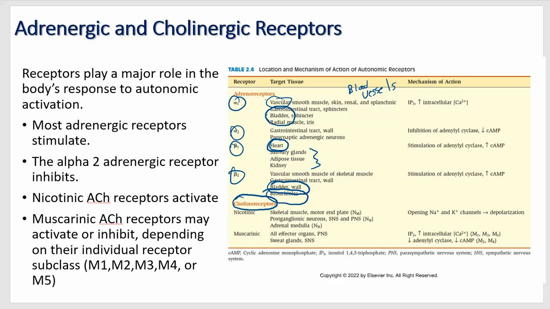All right, cholinergic, that's a little bit easier. Nicotinic is on skeletal muscle, and the receptor is on the postganglionic neuron, the dendrite there, because the preganglionic releases acetylcholine onto that postganglionic. And then muscarinic is going to be found at the effector of parasympathetic. That's where the organ is. That's going to be your rest and digest areas. So all effector organs and also sweat glands in the sympathetic. But we're trying not to let that trip us up too much.